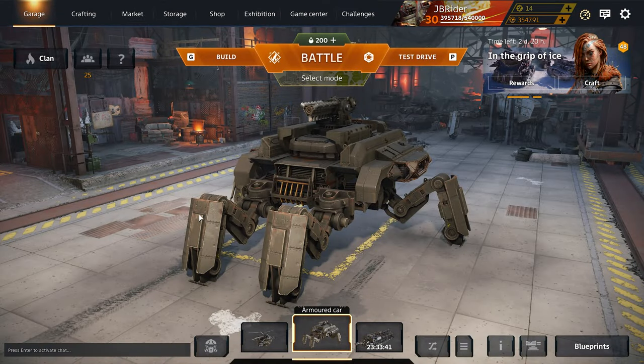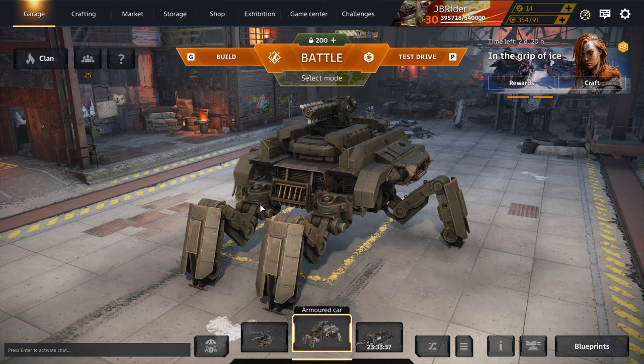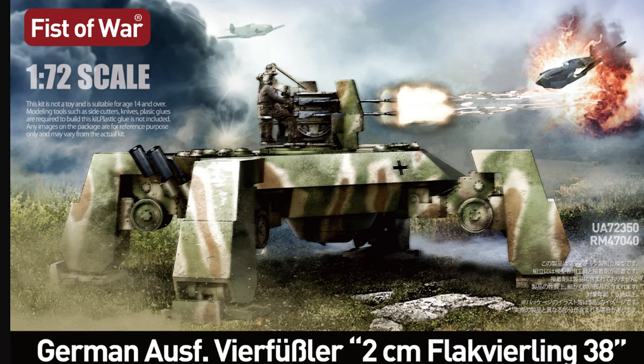Guys, in this video, I have a pretty interesting build to show you guys. So I was looking for some RC cars and then I came across this thing. This is the 1/72 scale German Ausf Vierfüßler 2 cm Flakvierling 38. I have no idea what that is. I don't think this is even a real thing. So how could they scale it?